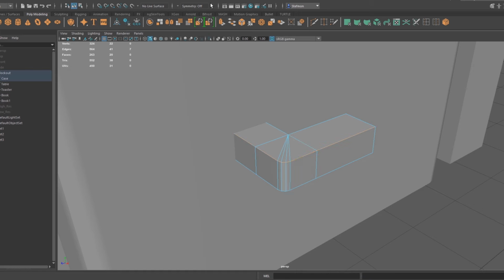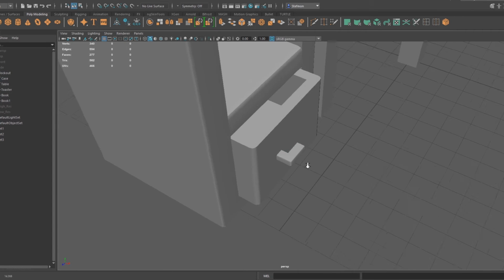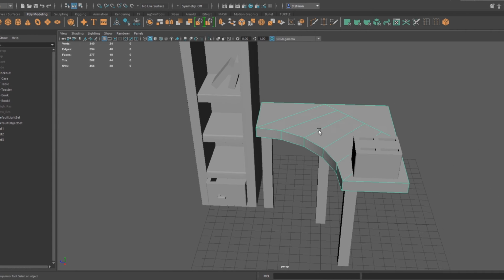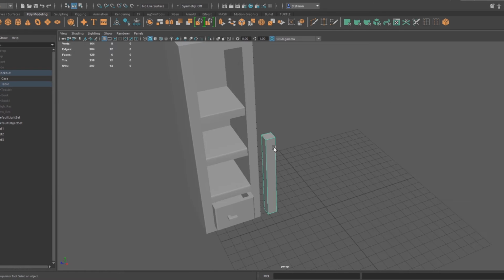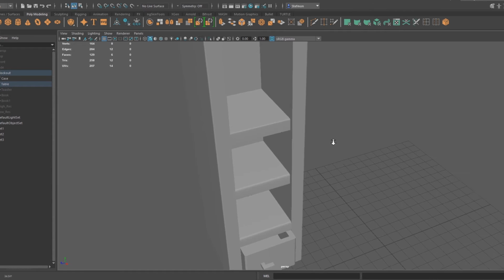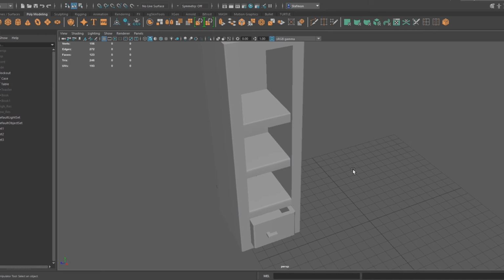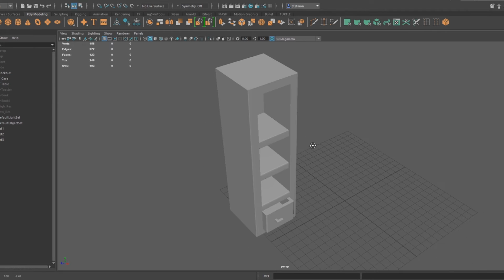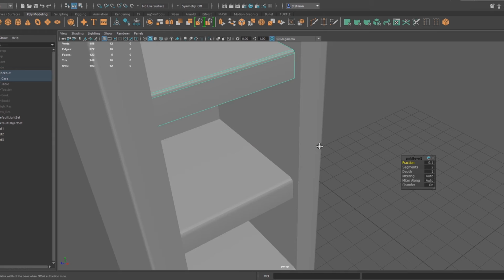Let's see how this does. Give it a bevel. Yep, it did okay. And you can do this for your handle when it looks a bit better. And that's it, right? We can get rid of the blocky books for a moment and this stuff. But essentially all I did was make it a bit softer, make it look a bit less like a block. Give it a bit of this stuff, right?